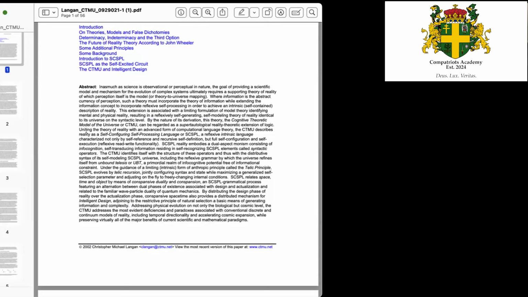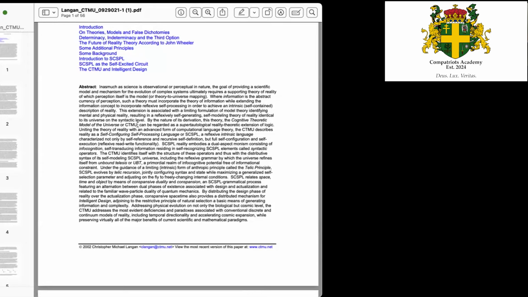By nature of its derivation, this theory, the cognitive theoretic model of the universe, so that means we're connecting cognitive theory, model, and universe. Those three things are all the same, or the CTMU is super tautological. Super tautological means it's not just a tautology like a blue jay is a bird, or even simpler, a blue jay is a blue jay. It's something that by its very definition is true, and that's true of the CTMU, but it's a super tautology because we're applying that to reality. Some examples of super tautologies that apply to all of reality: existence exists, reality is real. And that's basically all that the CTMU is saying, that reality consists of all and only reality.